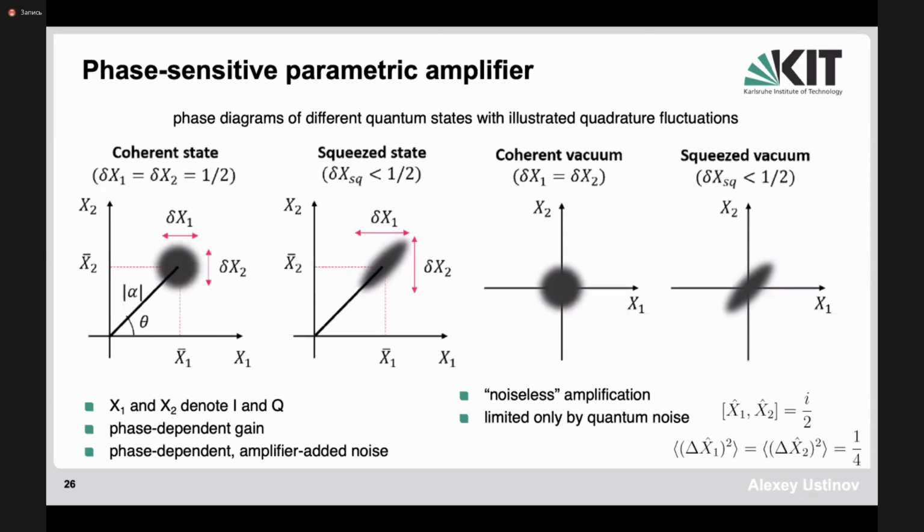That's a whole field which is rather interesting. This field is called continuous wave quantum communication or quantum state transfer, and has been significantly advanced over the last years with the development of superconducting electronics due to the very high ability of squeezing of superconducting devices, very large nonlinearity, which actually allows us to achieve squeezing to a degree which is much larger than anything achieved with optical photons before.